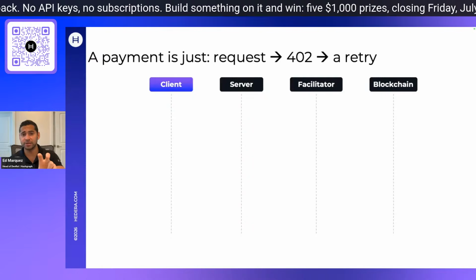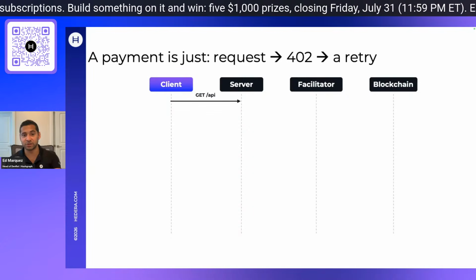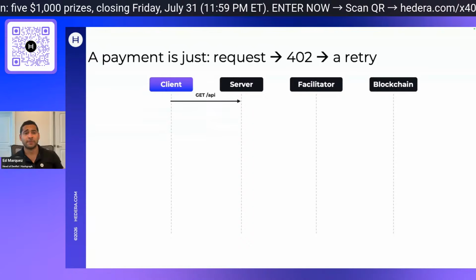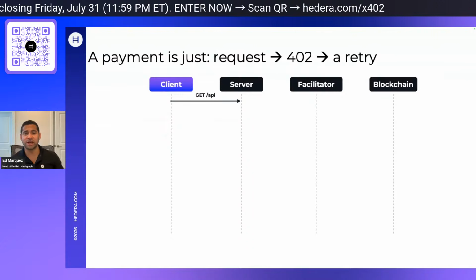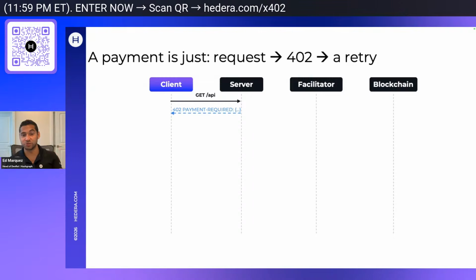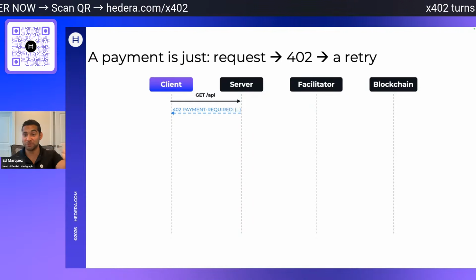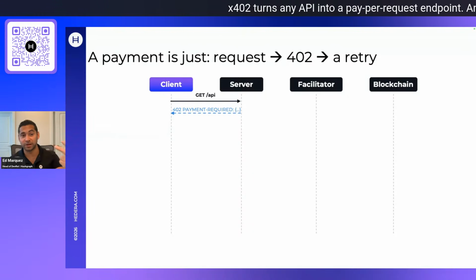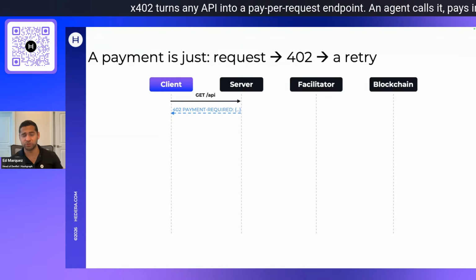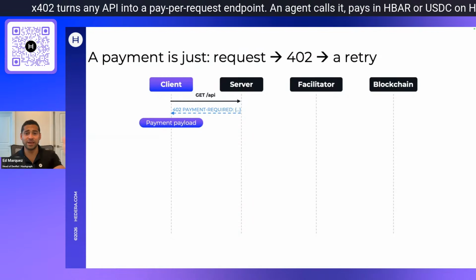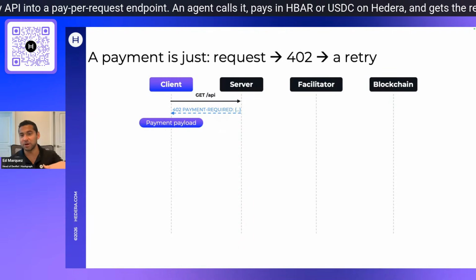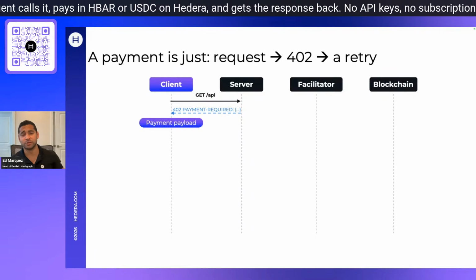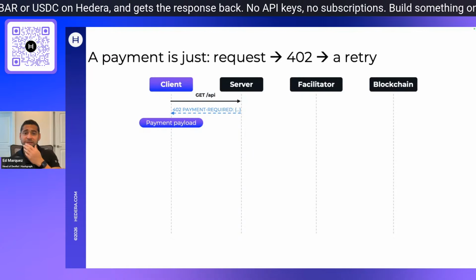So looking at the more detailed sequence, it all starts with your agent making a regular request, right? Like get premium data. There's no payment in it. Your client just asks, but then the server gives the response, right? It says, no, I actually need you to pay for this. And here are a few machine readable options. For example, how much to pay, in what token, on what network, and to which address. And then the agent is going to read that menu. It's going to pick some options, and it signs a payment authorization. That happens off chain. It's just a signature. There's no transaction or gas involved just yet.